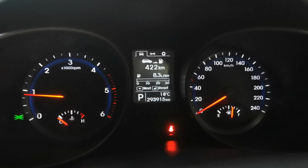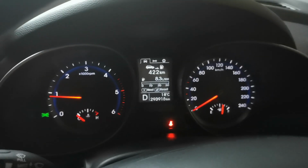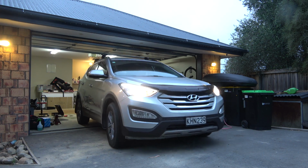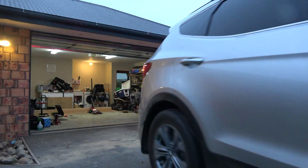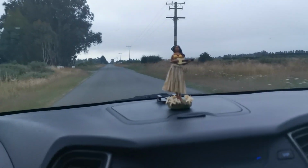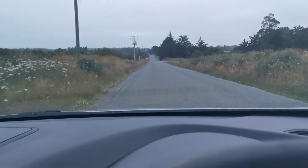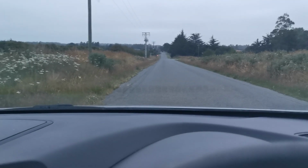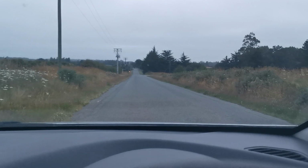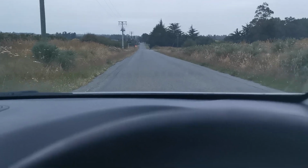So we're at 293,915 kilometres. Let's pump the brake pedal, make sure it's nice and firm, pop it into gear, let's go for a wee test drive. Right, so we're on a slight hill here, so I'll just put the handbrake on. That's better, the handbrake holds. It never used to hold because I'd never adjusted it, but works really well. Holds us on a hill, never used to hold us on the flat. Head home.